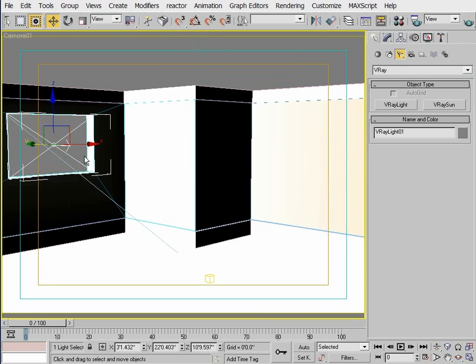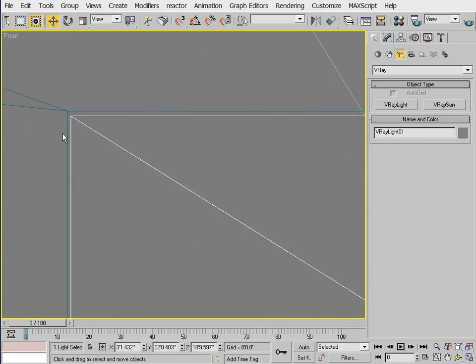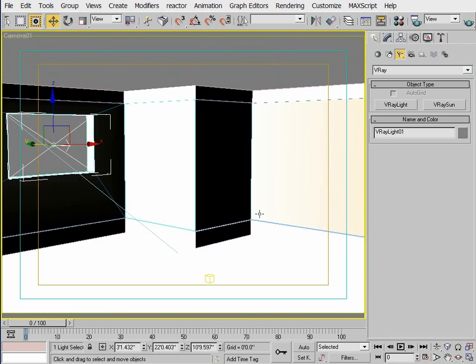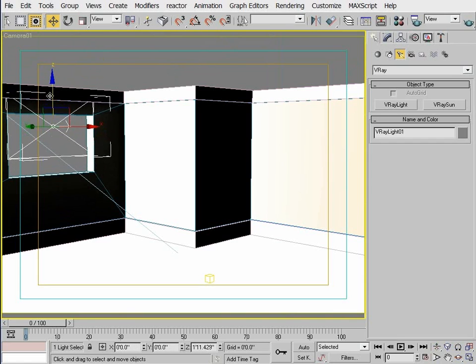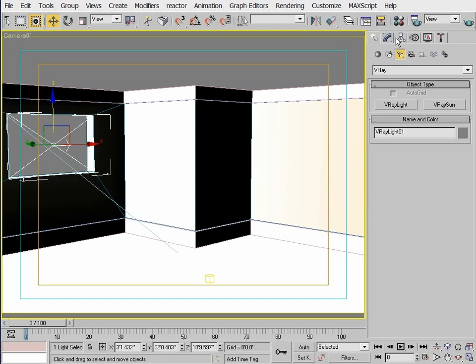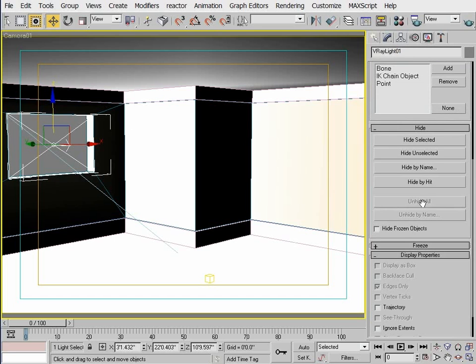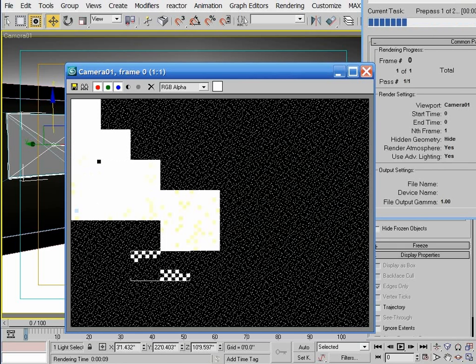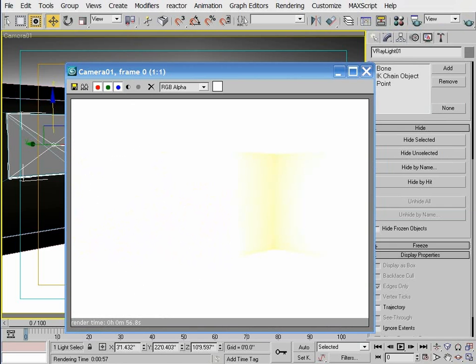You don't have to be so precise with the placement of this light inside the window to the point that it fits perfectly within the window opening, but you do want to make sure that the light doesn't intersect any objects, such as the wall itself or the window frame. If it does, you're likely to get some erratic GI in some areas. So I'll render the scene again with the V-Ray light in place using the default light settings. And as you can see, when this renders, I've got a couple problems already with this image.